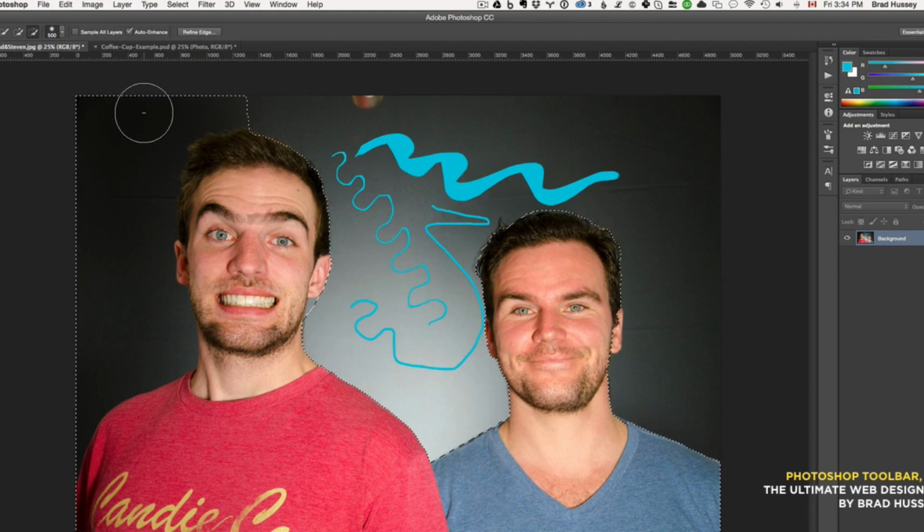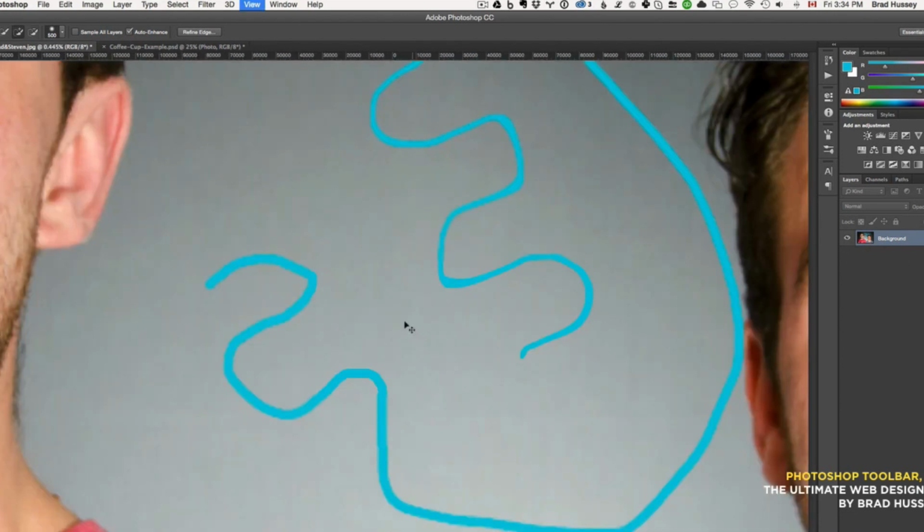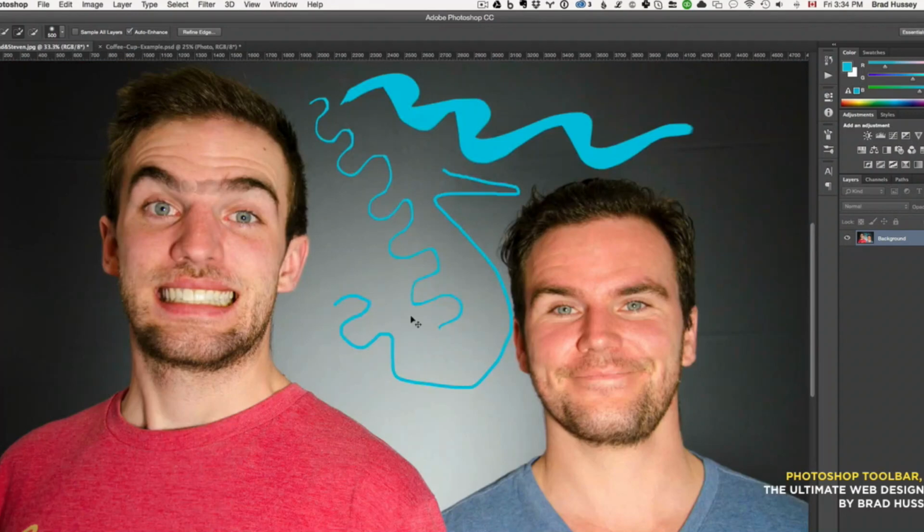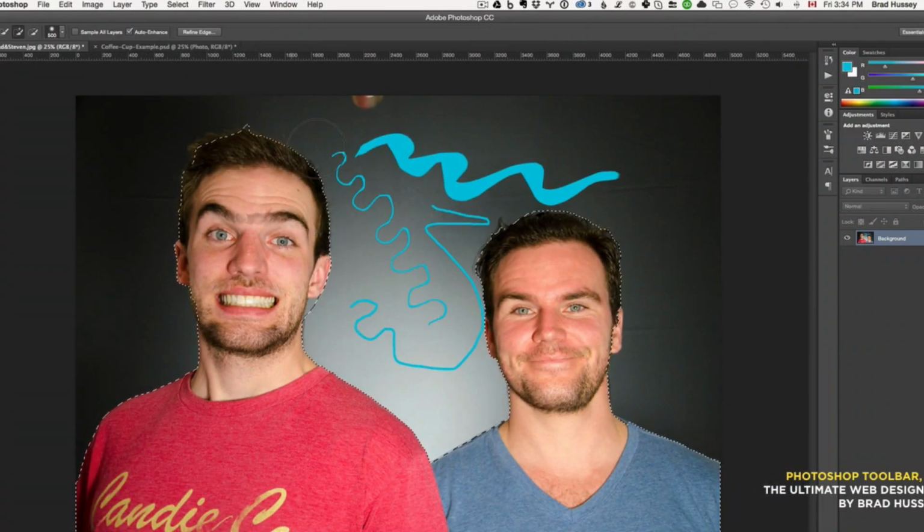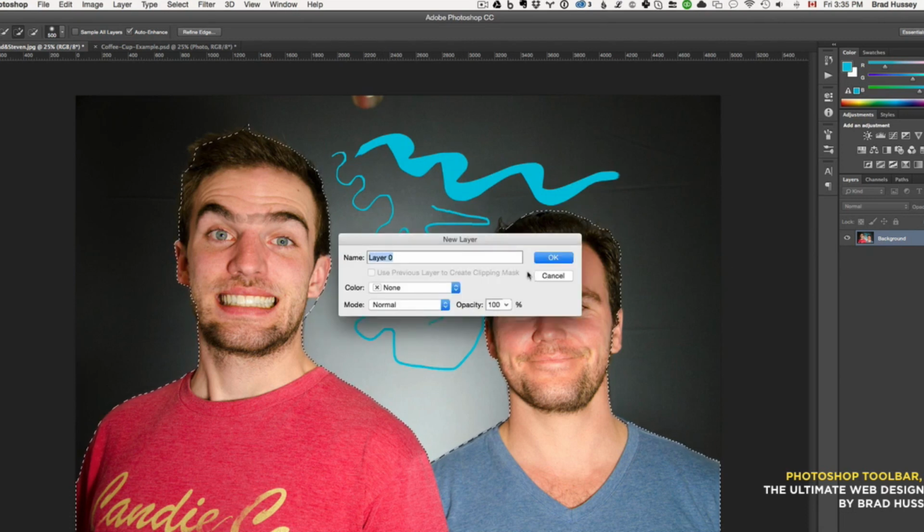I'm going to remove a selection by clicking the Option key while I drag. There we go. Good enough. Now what I can do is I want to delete the background. So I want to invert this selection, because if I just hit delete, it's just going to remove the foreground in the selection, but I want to invert the selection so it deletes the background. So really quick, I'm going to double click on this layer to unlock it.